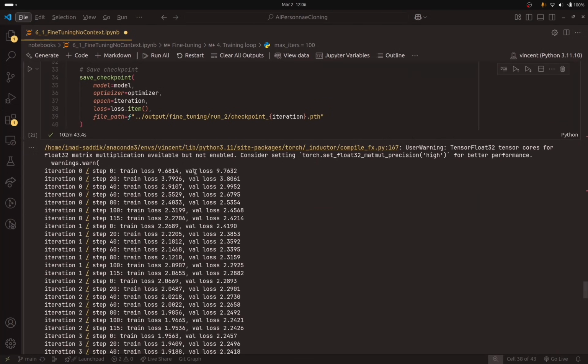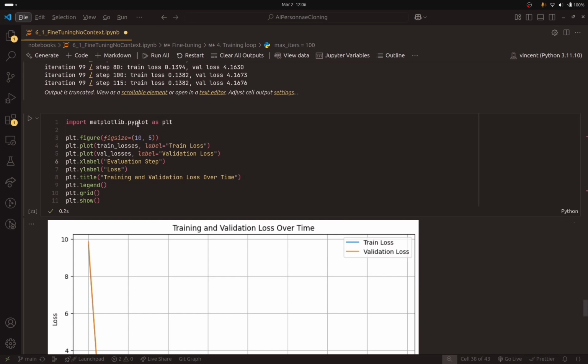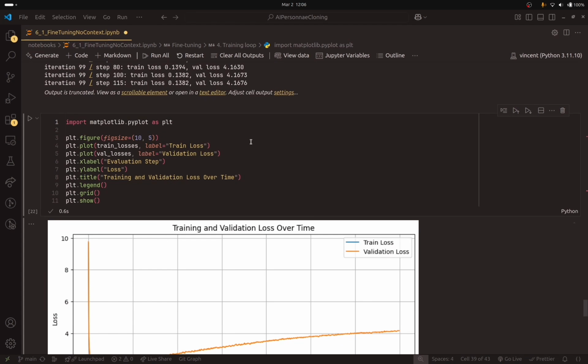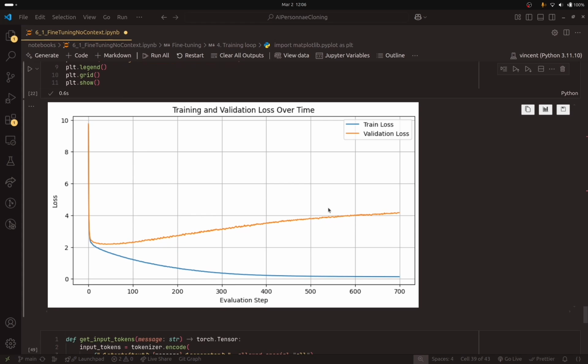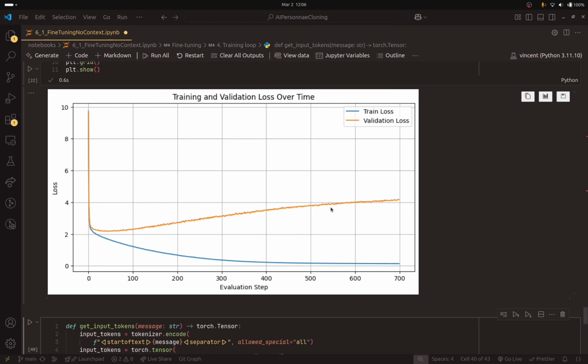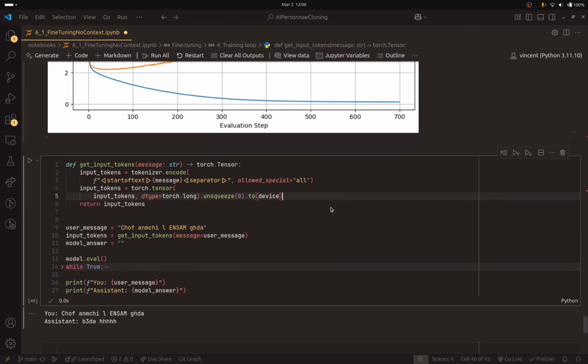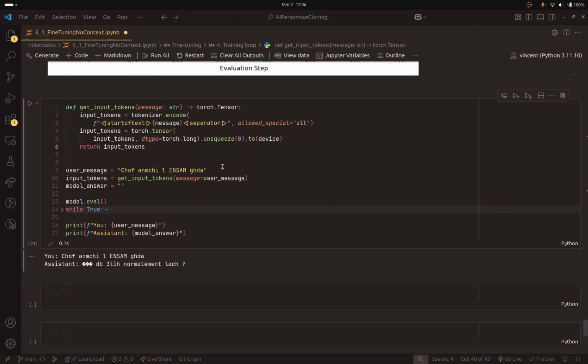This training run took 100 minutes to finish. And if I plot the training and validation loss, you can see that we get the same behavior that we saw in the pre-training episode. This clearly indicates that the model is overfitting, but at least let's see what it will generate. Sadly, the results don't look great. What I observed is that the text is okay. The model knows how to use words together in order to form coherent sentences, but the answers of the assistant to the user queries are not related.